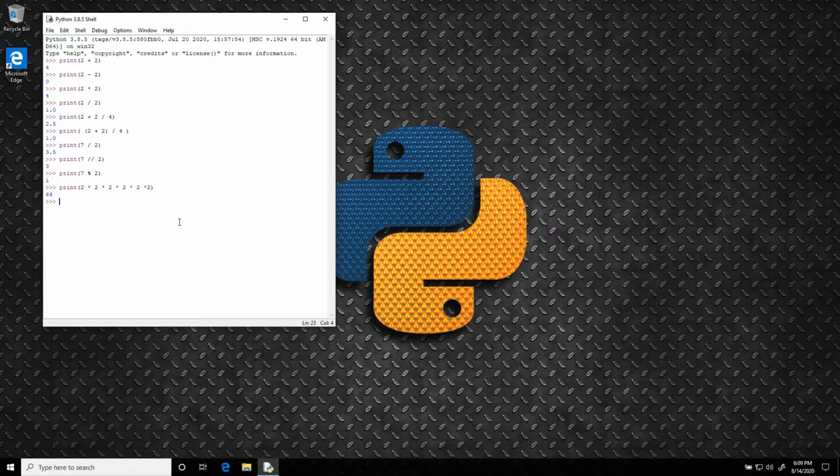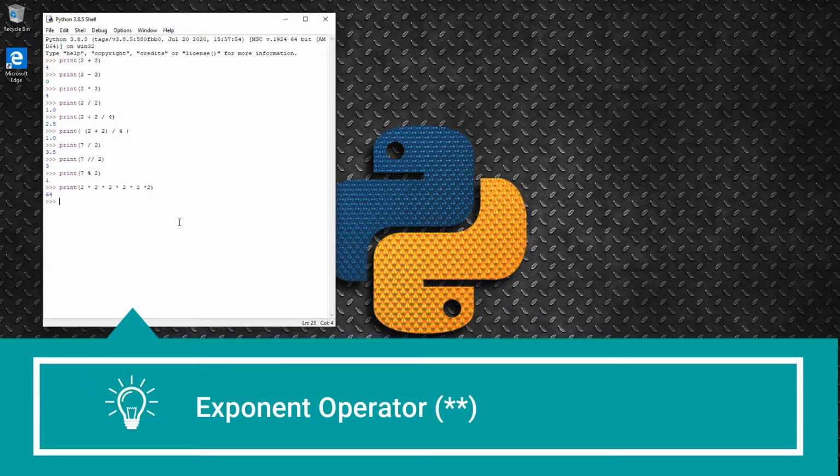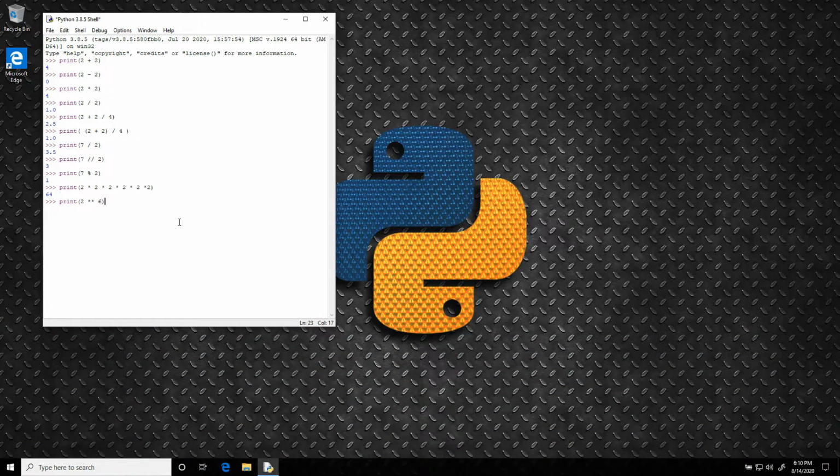If we could somehow use the power of 6 on 2, we would save a ton of time. And that's exactly why it would be way easier to use the exponent notation in Python. The way we do that is by doing print 2 times times 6. Notice here that we have 2 asterisks. When we hit enter, we get 64. We get the same exact answer. See how much more easy that was?